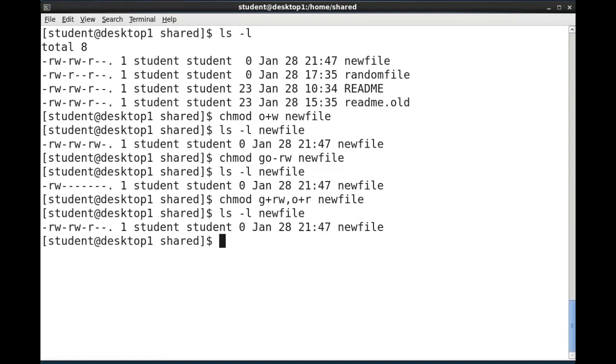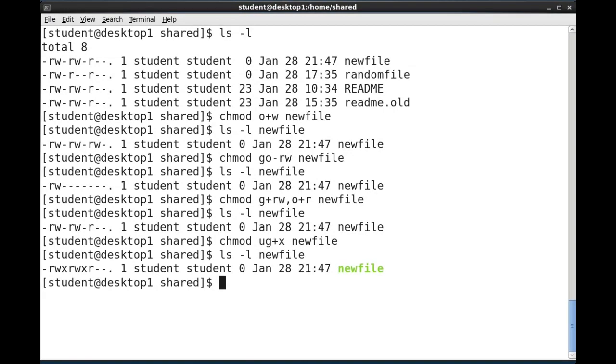To make a change with execute, I'd simply add the x option. I could say chmod and user and group plus x on the file, and I would add execute permission only for the user and the group.